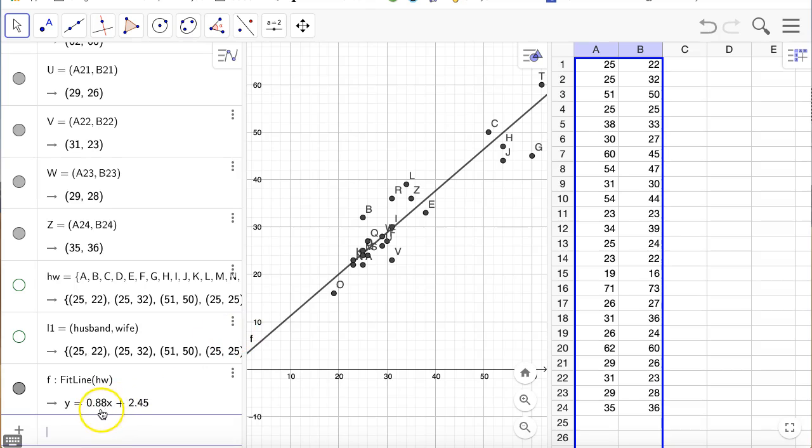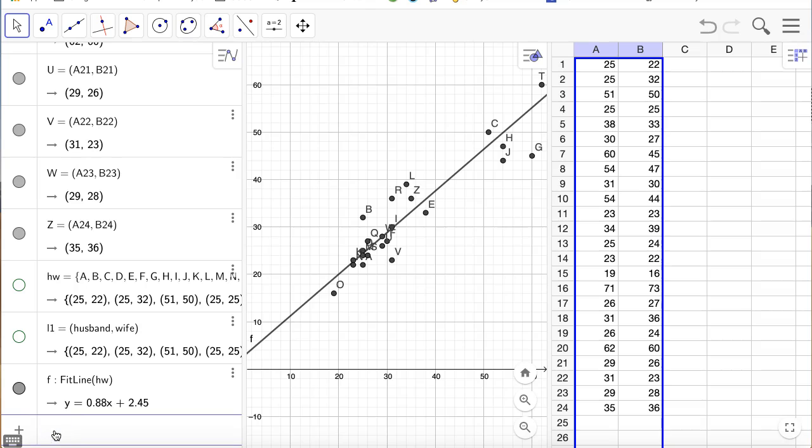And the slope is 0.88. So for each additional year that the husband is older, the wife is predicted to increase by about almost 9/10 of a year. And if the husband's age was 0, the wife's age would be 2.45 years.